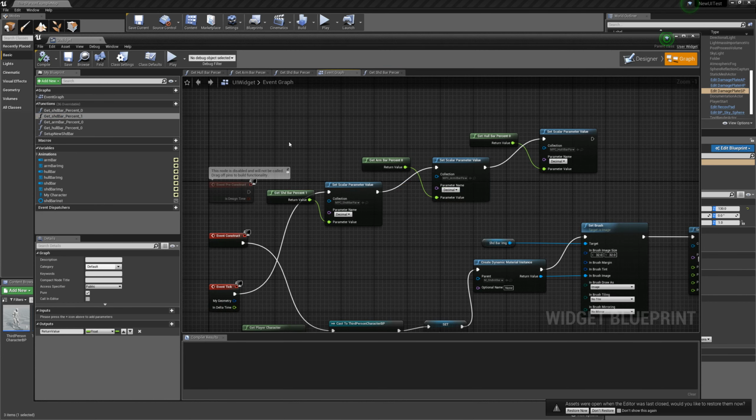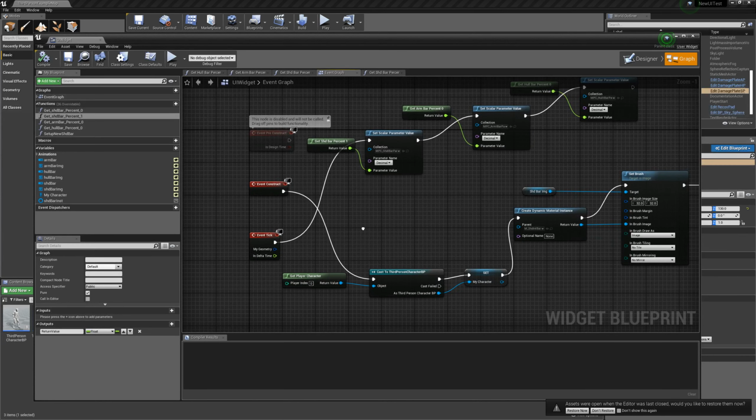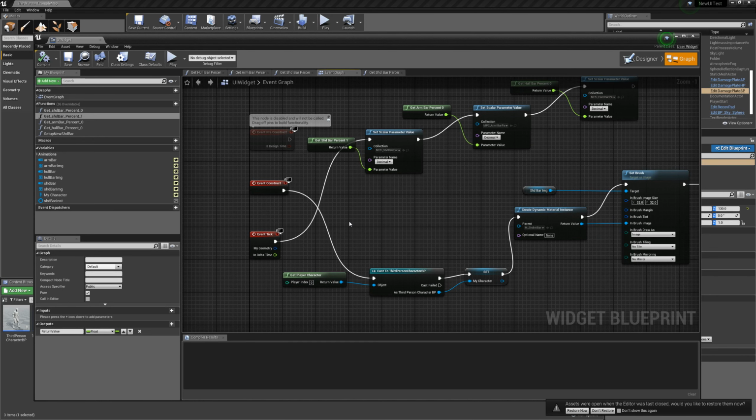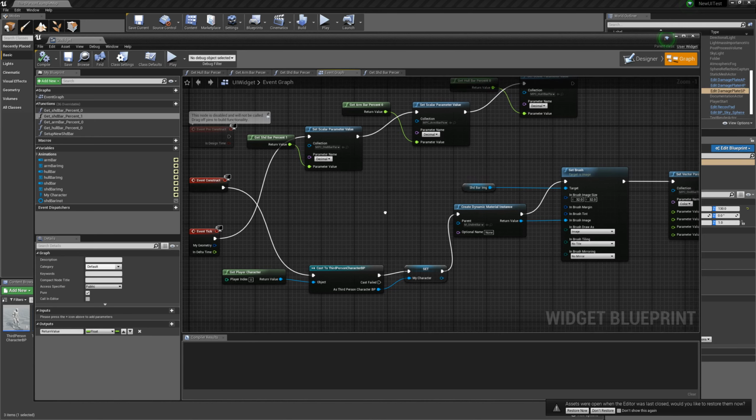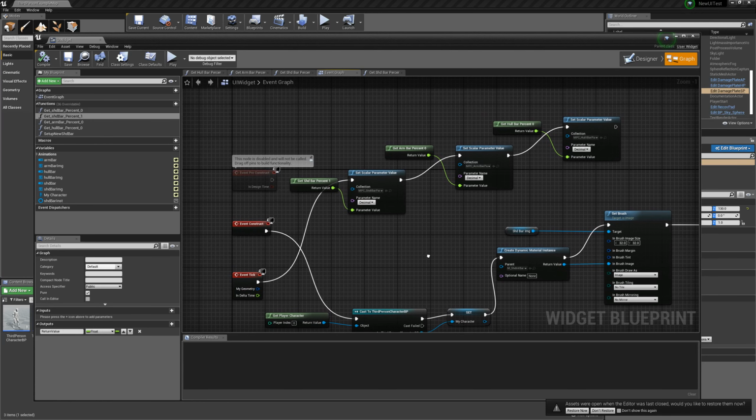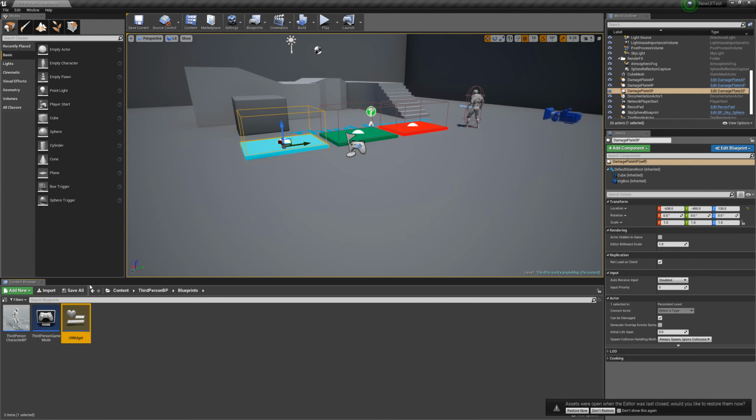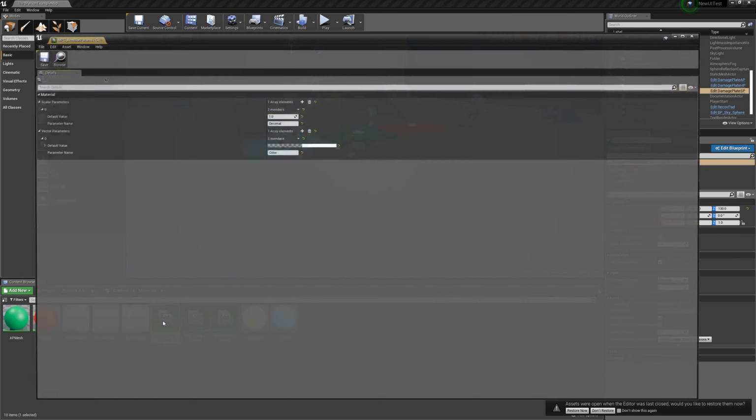So I'm guessing that on construction or... yeah, on construction, event construction, we are setting the third person character. Okay, and then on tick, we're updating the scalars. And those would be these.